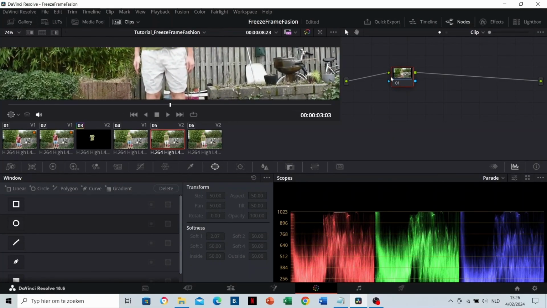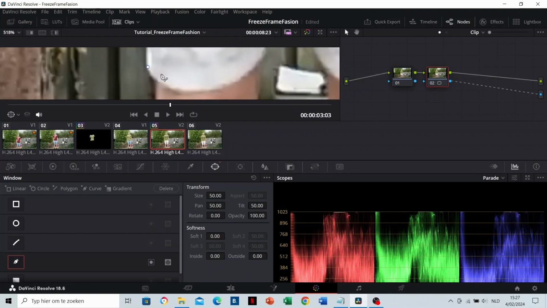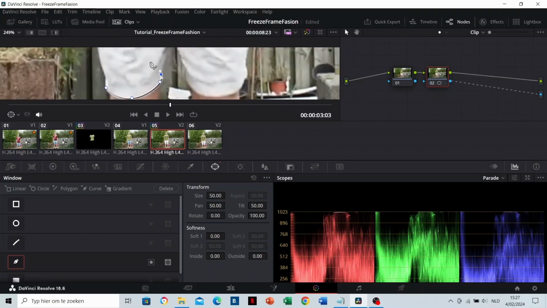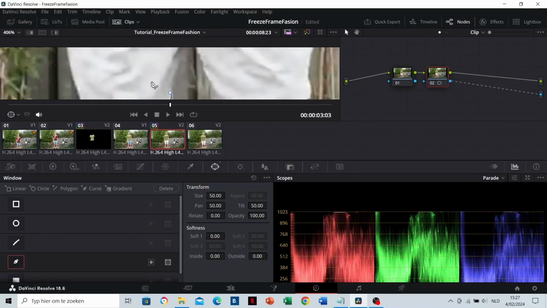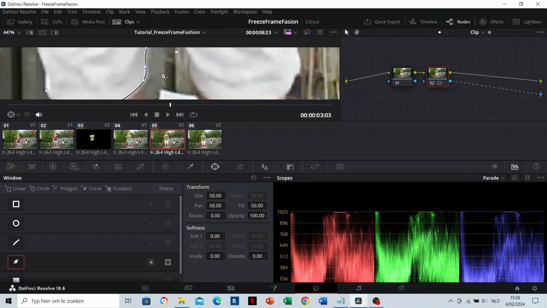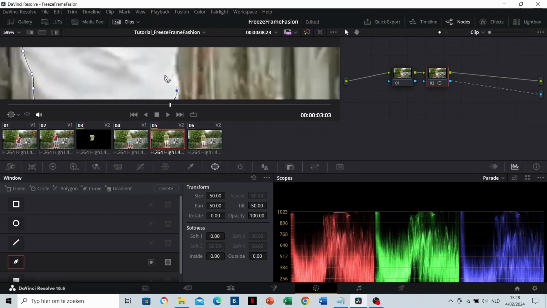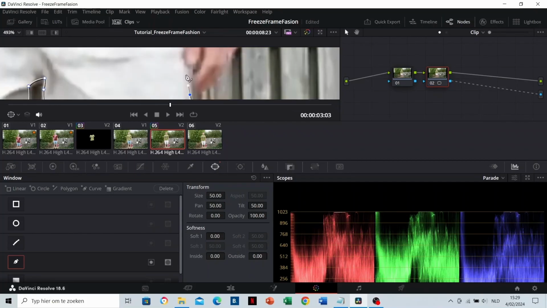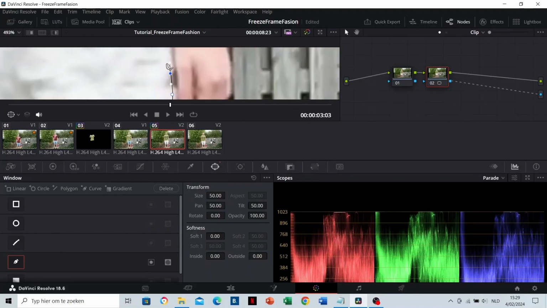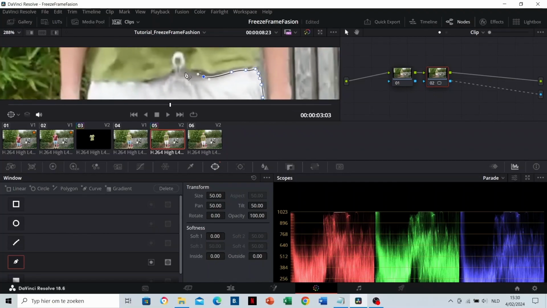So again, the same thing. Let's add a node, the alpha output, drag it, go to this tab here, and then with the pen tool, we're going to mask this out. I have something difficult right here.